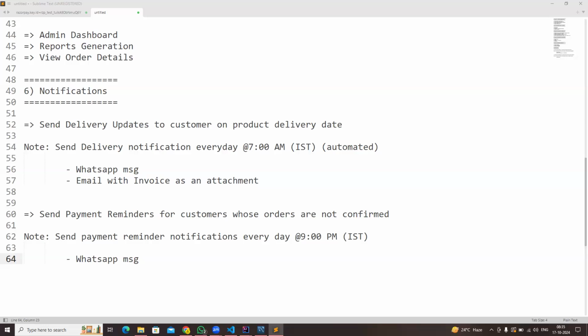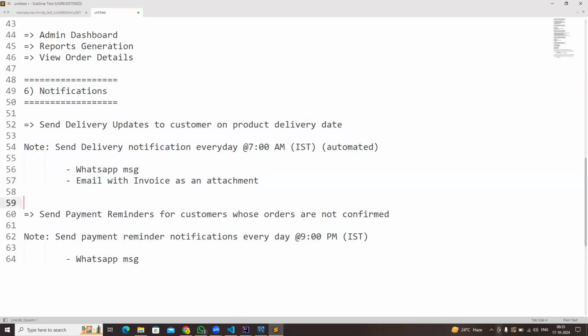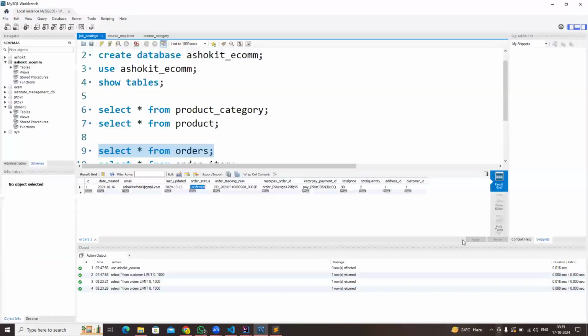So for this one, front end is not required. It is completely a back end scheduling notification service. So you need to deal with the order table in the database. We need to populate the delivery date. Kannan, once you are updating the order status, you update the delivery date also. Created date plus 2 days you can consider for the delivery date. You understand my point?